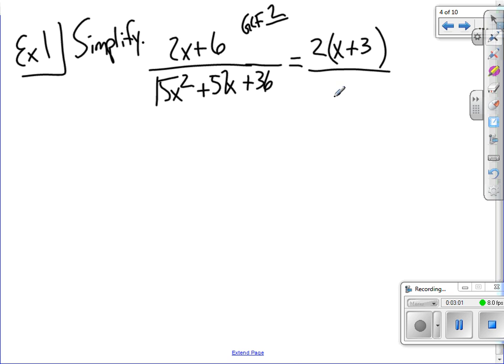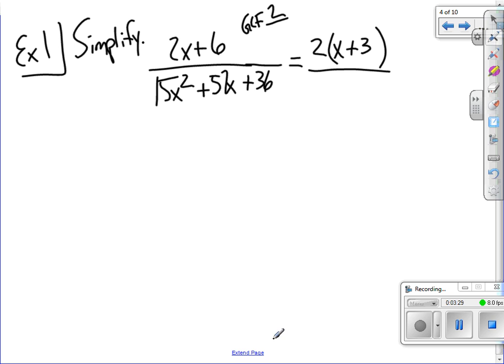All right. Now, the downstairs is a little bit more complicated. Why? A couple of reasons. The numbers are kind of nasty, and it's not linear. It's something other than linear. It's quadratic, because our highest exponent on the variable is 2. It's very tempting to start by saying, oh, it's quadratic, I'll multiply front end times back end. Yeah! No, don't do that. You're going to make yourself crazy doing that.